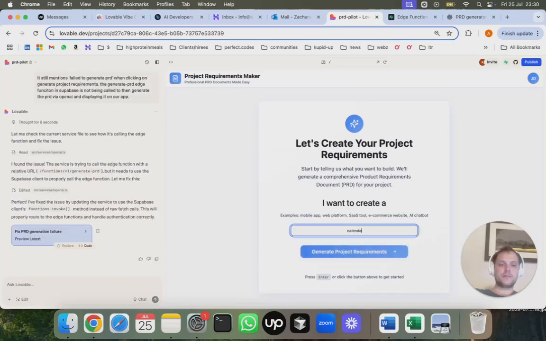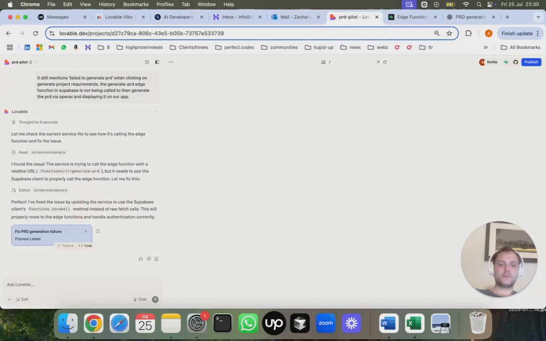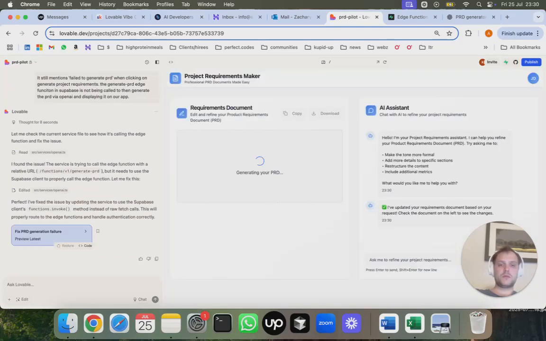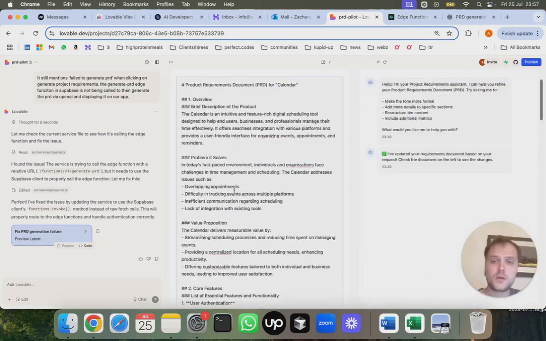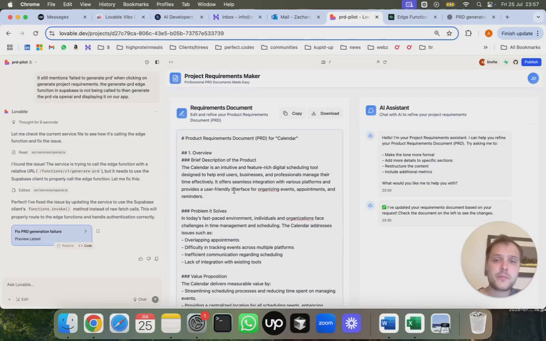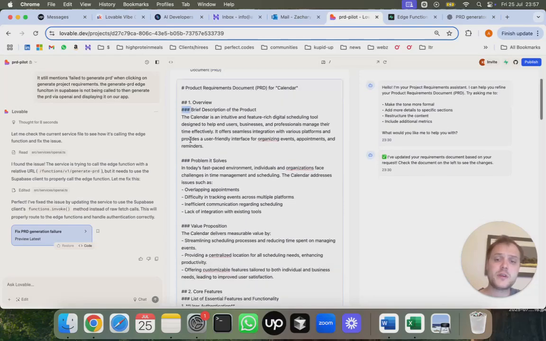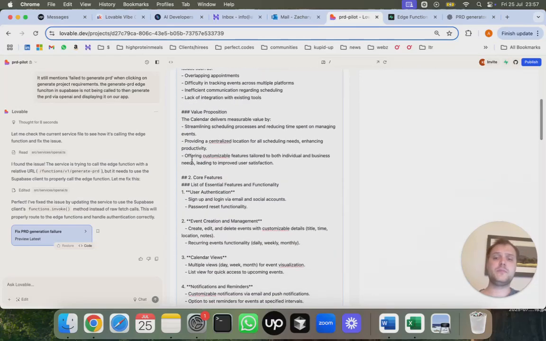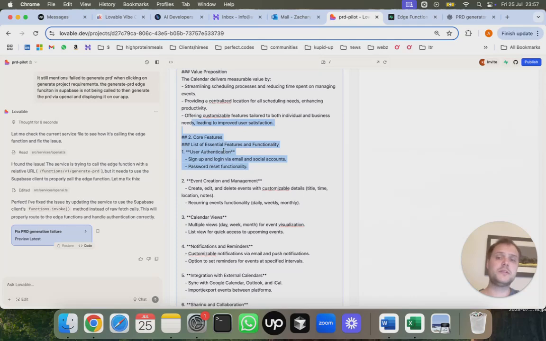Okay, let's try again and see what happens. It seems as if it's generating our PRD. Now, let's just wait and see. So it's generated our PRD document, our requirements document. However, you can see here there's a lot of asterisks, and just overall it's slightly messy. So I'm going to clean it up.